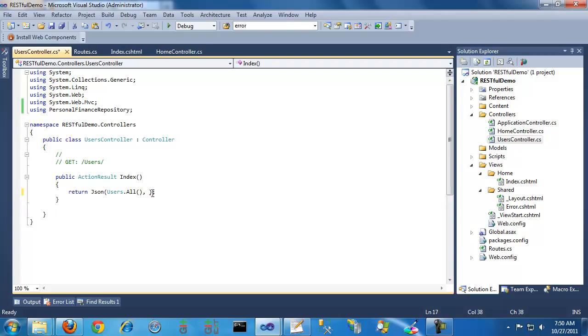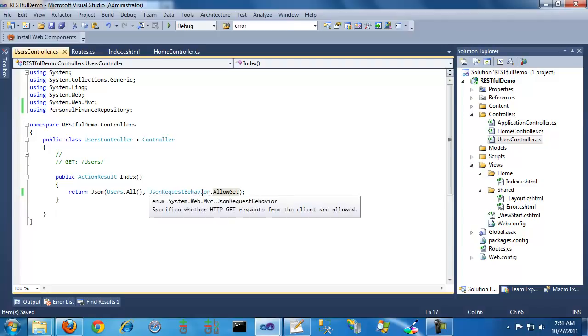We have to pass a second parameter, I believe it's this, AllowGet, to the JSON function, because there happens to be this vulnerability in browsers, a weird issue involving arrays and cross-domain attacks that basically makes JSON an unsafe format for a GET.